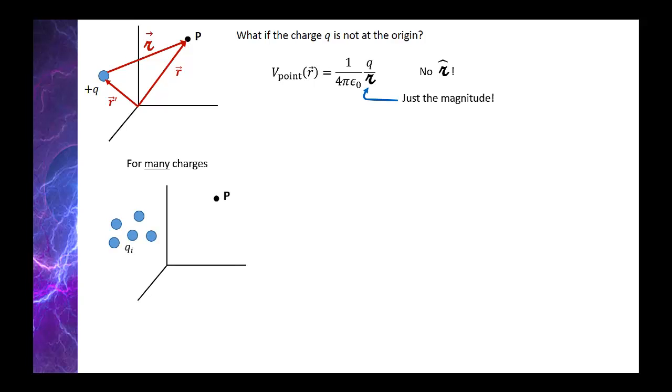If we have a lot of different charges, well, then we look at the ith charge and we do the same thing. For the ith charge, we find the curly r vector between the ith charge and the point P, and then we just add up the electric potentials for each of the point charges. So this is a sum over all the i charges. And this is similar to how we would have done it for an electric field of a point charge. We would have just added up the electric fields. Here we're just adding up electric potentials, and the advantage again is we don't have to worry about direction.